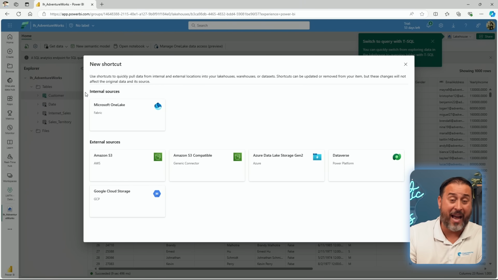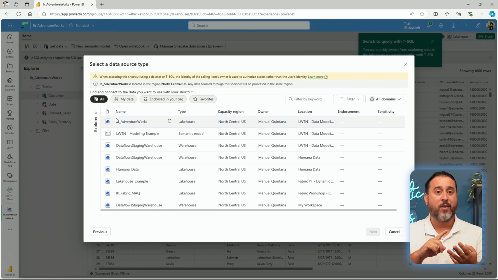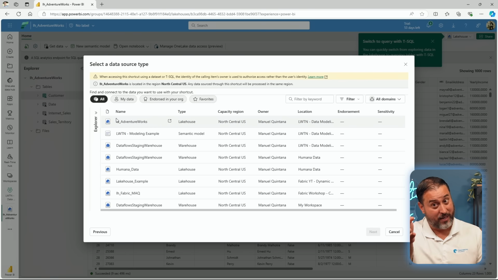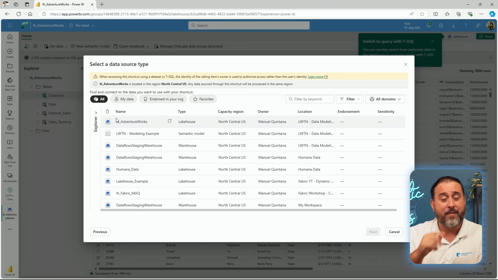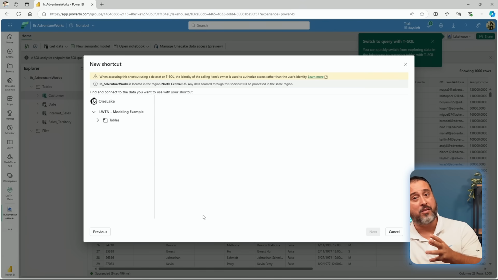Once again, we definitely tackle this stuff inside the Fabric Analyst in a Day and other trainings. But I can just go to OneLake. And this literally shows me all the lakehouses, warehouses, and OneLake integrated semantic models that I have at my disposal. And you'll see right there, second from the top, is that very semantic model. And I can simply click on this, hit next, and I am given a list of all the tables that exist in that imported model.